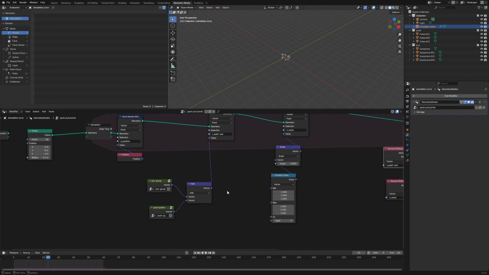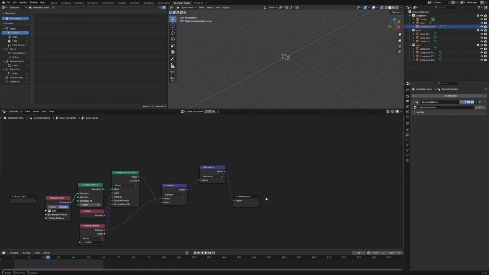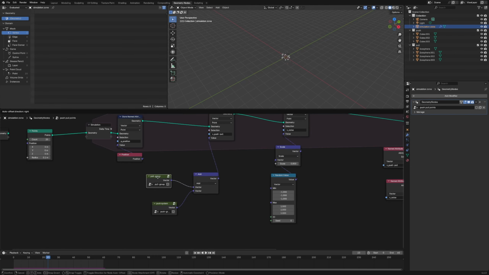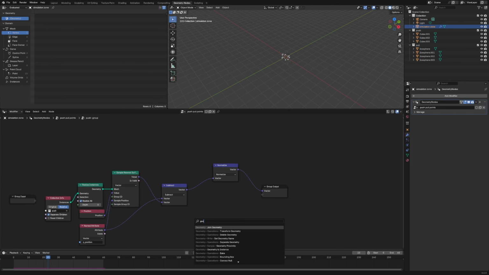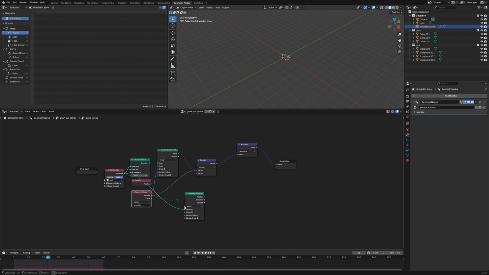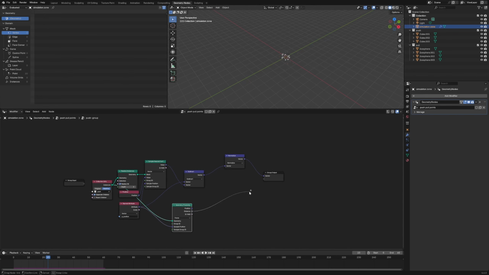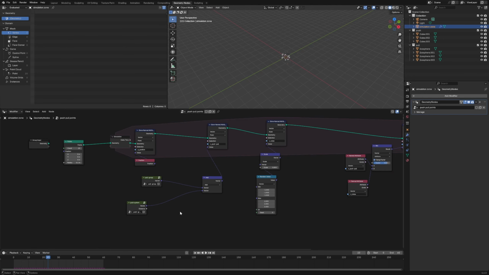Now let's go back into the pushing group, and let's make sure we are also able to take into account the geometry proximity of everything. So geo proximity, probably inside the actual group. This is the sample position. This is the distance, which will be the output. So we now have the distance typed out here, and we can add this together to make sure that it will scale depending on how close things are.